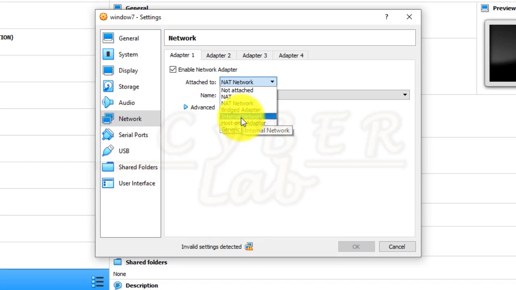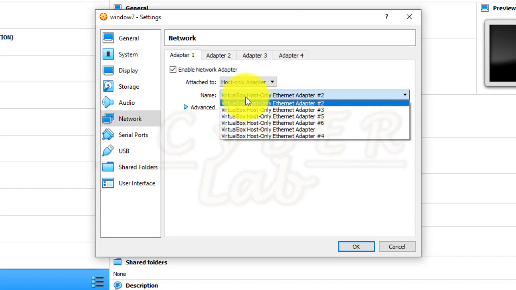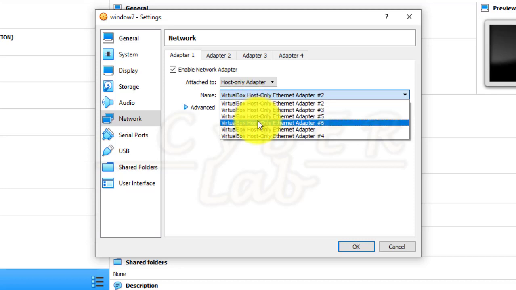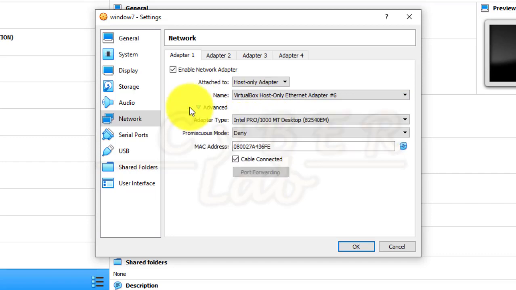This one is internal network, which also runs within VirtualBox, and this is host-only adapter, which is what we configured earlier on. So for our sake, I will advise you to choose host-only adapter, and here you have the option to choose from pre-configured IP addresses for the host-only adapter. And then if you remember, we configured it earlier, so we go there. Advanced options wouldn't be very necessary. And as you can see, the cable is connected, so this machine is virtually connected to this network through a cable, which we can't see, but that's why we say it's a virtual environment.